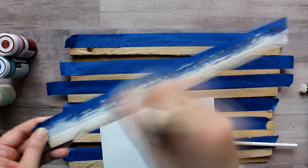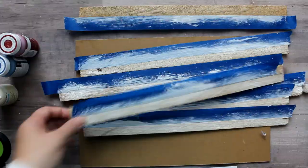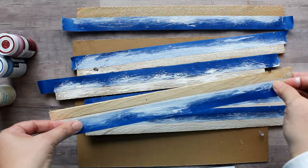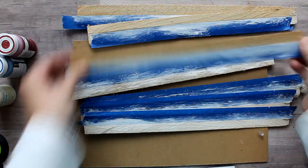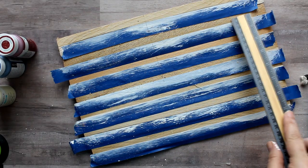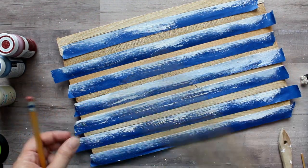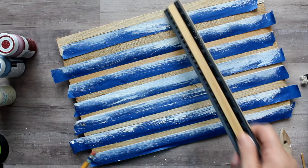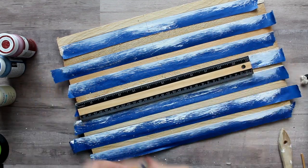Next, I'm going to paint the bottom half of all of my shim sticks. Once the paint has dried, I'm going to remove the tape and then just place it on the bottom half, and now covering the white portion. I'll then line up my shims again with the thick side to the left, and I will just go down what will be the red lines by the count of 4 red lines.